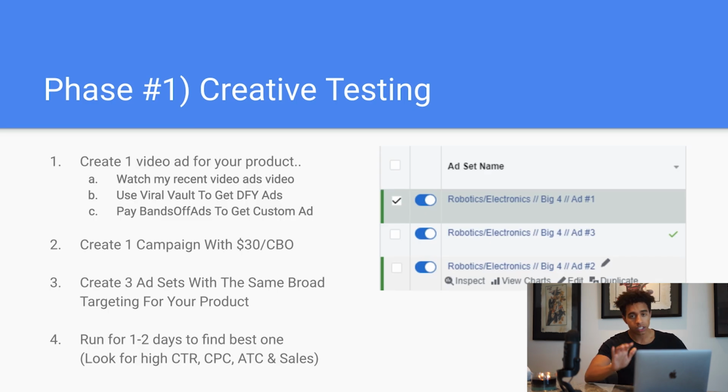Okay, so now we can talk about the 4-phase strategy. I just wanted to give you a little bit of understanding about how the platform works, because it makes a difference when you feel like you're in control of it. So with the first phase, we're going to be doing a creative testing campaign for our product. So this is at a point where you've already found a product, you've already built your store, you already built the landing page, you're ready to launch ads.